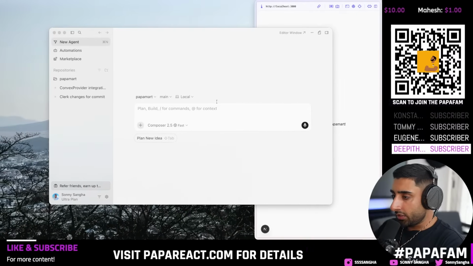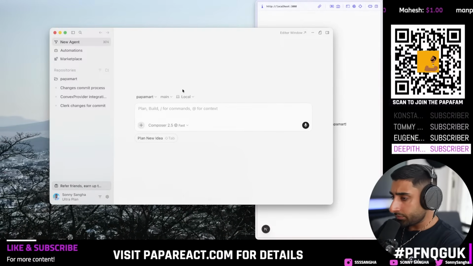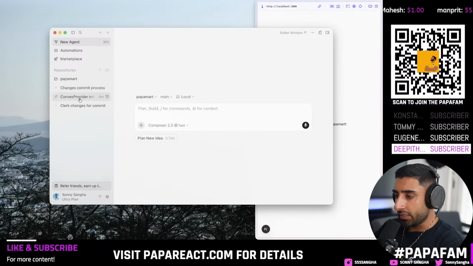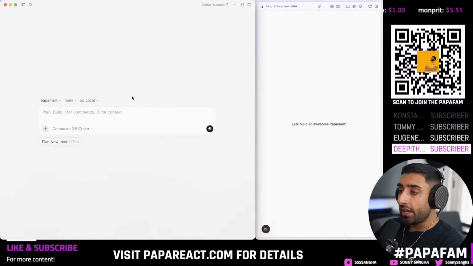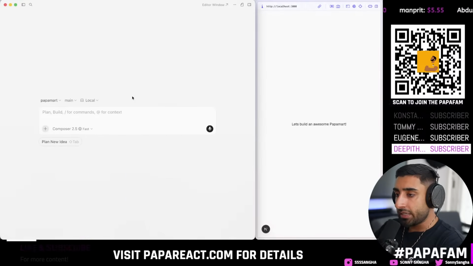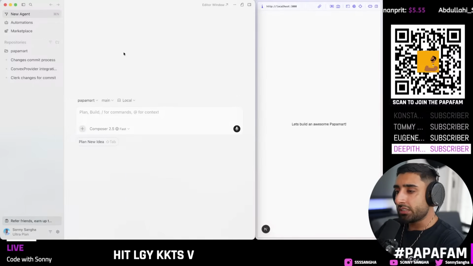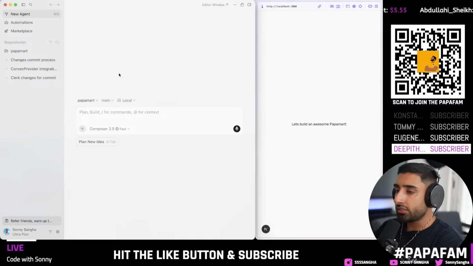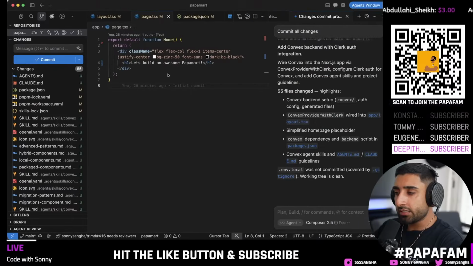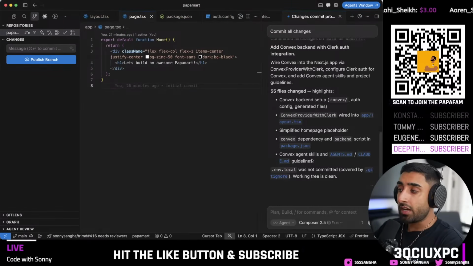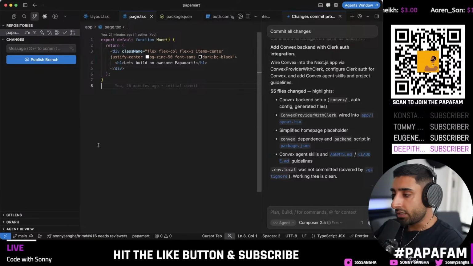Right. Now, in order to continue on, we can do a few things. You see we've got a few agents here, right? And I'll show you how I have my agent flow. Command B is the sidebar. And what you'll notice is whether you're using Cursor, Codex, or Claude, they're all using this similar interface now, okay? So you're going to see this more and more. The thing I like about Cursor is we still have our editor window. So it's very, very nice, okay?